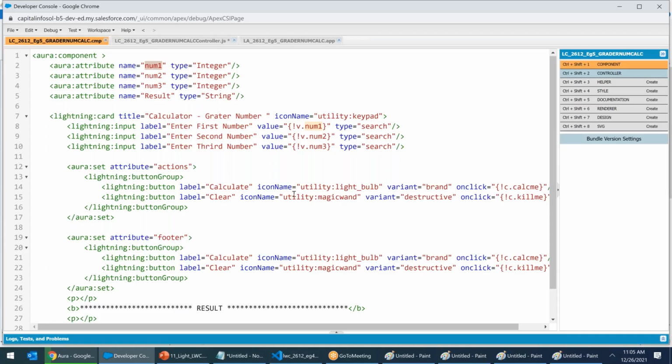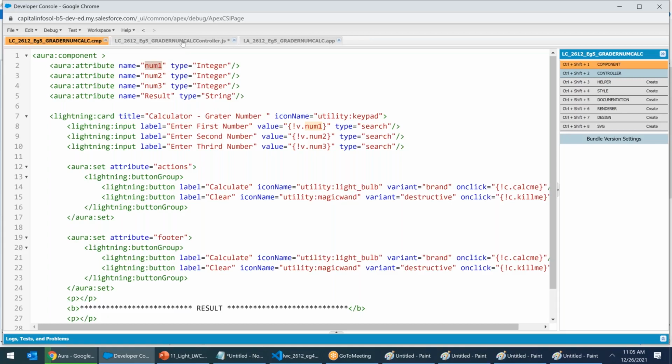Num1 can be used only in the component. The controller is different, the component is different; even though they are attached to each other, they have a boundary. So here I declare a variable called num1, and whatever I enter as the first number goes to num1.